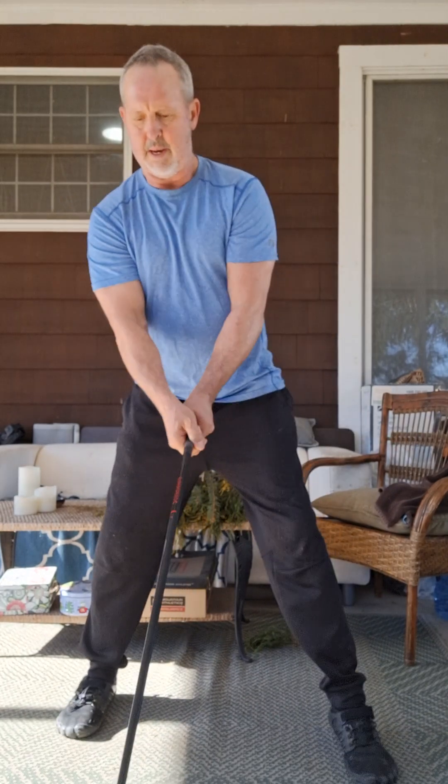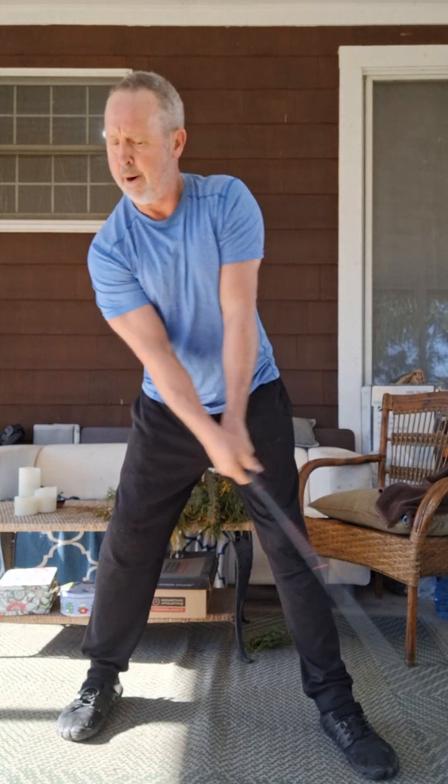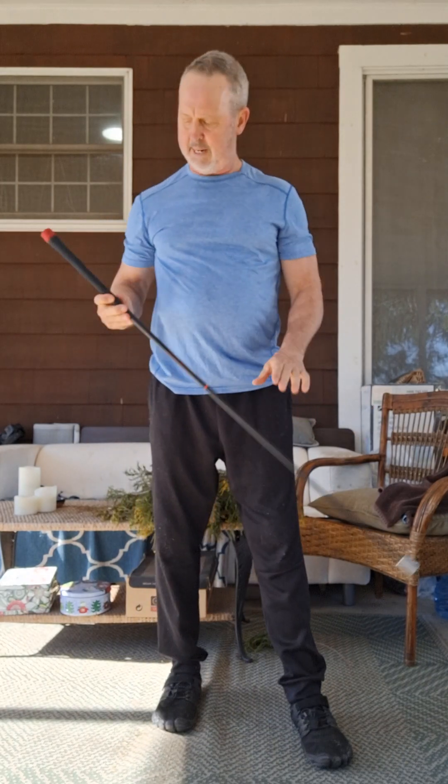Three full blasts, dominant side, to finish up — let's go for it. There you go. That's Super Speed — where the hell is it — C Club training. Counterbalance. I just got a new driver back in the fall and it has a counterbalance shaft. I like that — it suits my swing very well.